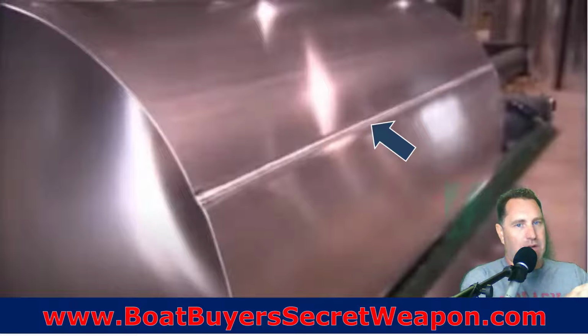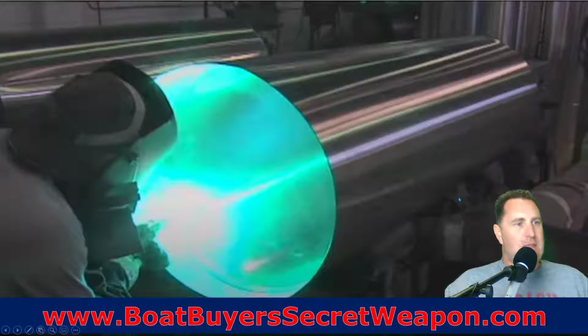Once it's rolled together, they roll it through a machine that forms it. Then they're going to weld all the way down that seam and have it turned into a cylinder. In that cylinder, most manufacturers are going to put a bulkhead in, which means they're going to cut a piece of aluminum to slide in that cylinder, and they're going to cap it in that portion. There's usually going to be some sort of a 3 to 4 inch gap where that bulkhead, that baffle, is going to go in.